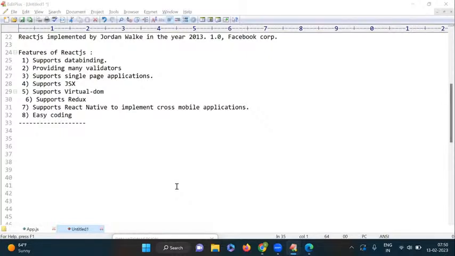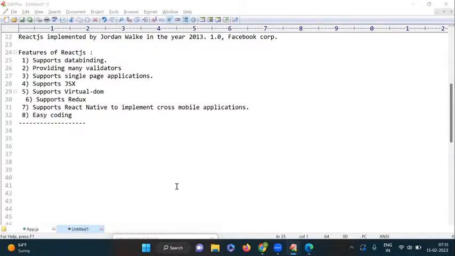We will not use the Ajax concept directly, but we must use Ajax to connect with the API service. For that, we are using Axios. Fetch is also one function available, and using fetch also we can work with the Ajax concept. So in React JS, mostly we are using Axios.